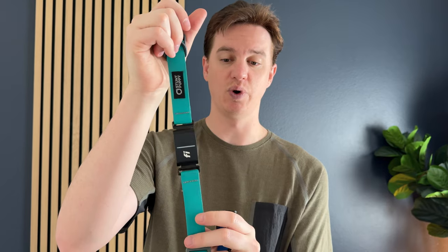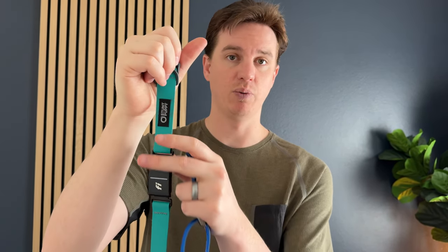If you're looking at the Fi Series 3, we highly suggest buying it — we love it so far. We would replace the standard band with the waterproof Stunt Puppy one. It doesn't come with the Fi Series 3, so you have to buy it separately as an extra option, but it's highly recommended.